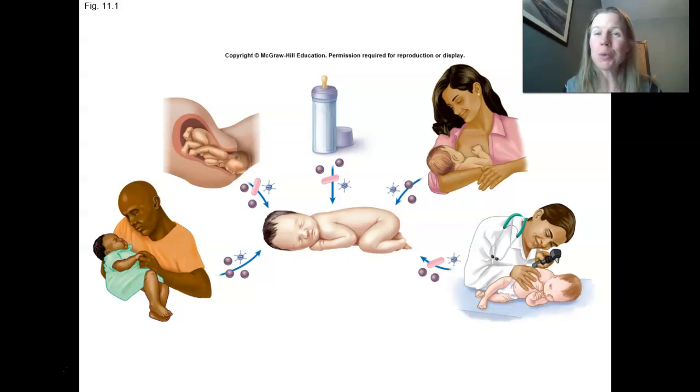Okay, so initial colonization is through the birth canal. Then we consider all these subsequent colonizations. Obviously you're in contact with healthcare professionals as you're coming out. Mom, of course, plays a big role here. And then also breast milk. They have found something like 600 different species of bacteria in breast milk, which sounds crazy, but it's not, right? It's all these ducts and glands that bacteria can live in.